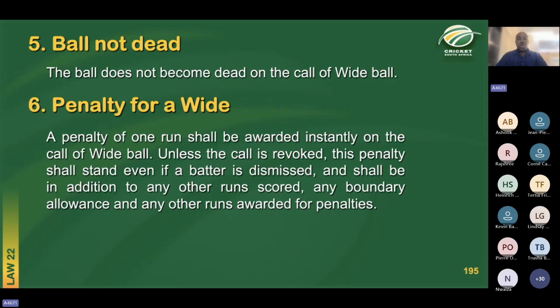If the ball goes on to go past the wicket keeper and goes to the boundary, having rolled along the ground, it will be 1 for the wide plus 4 wides for the ball going to the boundary. And all 5 of those wide runs will go against the bowler's bowling figures.